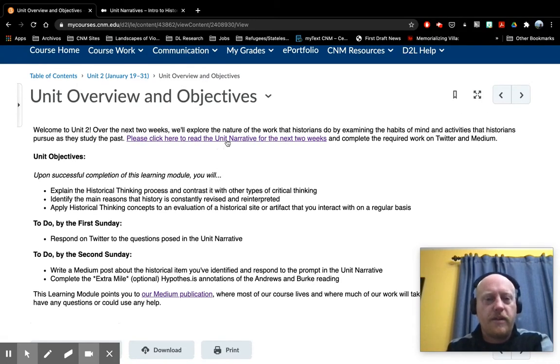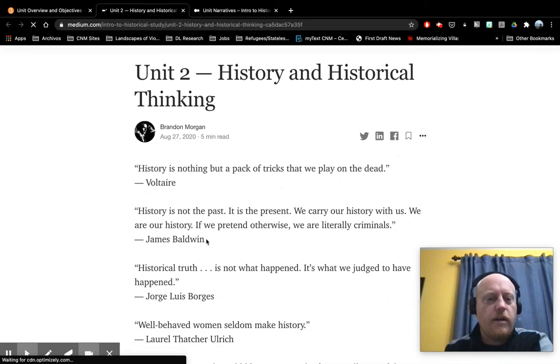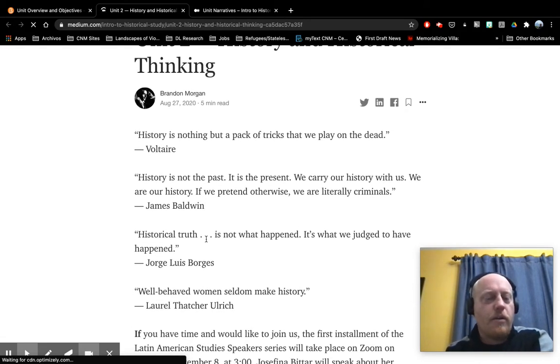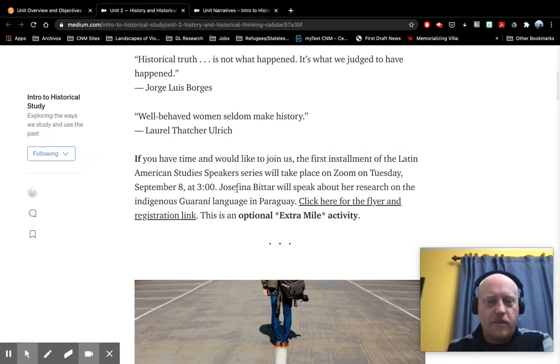You'll also be able to see that if you click on the unit narrative. That opened a new tab. And just like we did for Unit 1, this takes you to what we need to do for Unit 2. I like to have epigraph quotes. I'm going to have to delete this. This is from last term, so that's the work that I'm still working on. Everything will be updated in advance of when you need it, though.